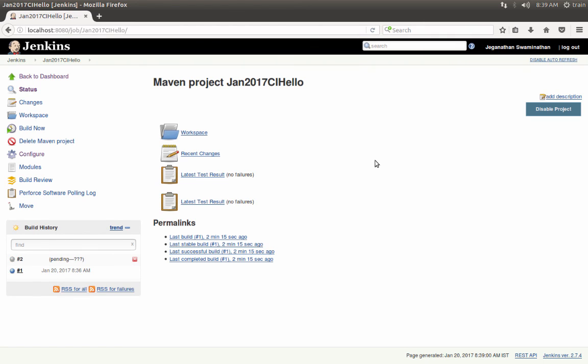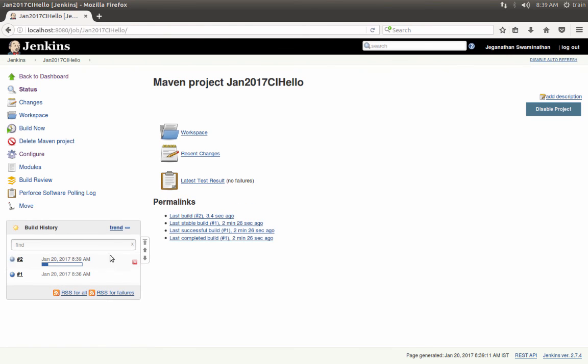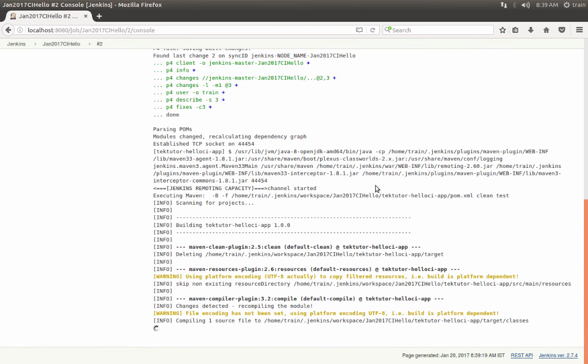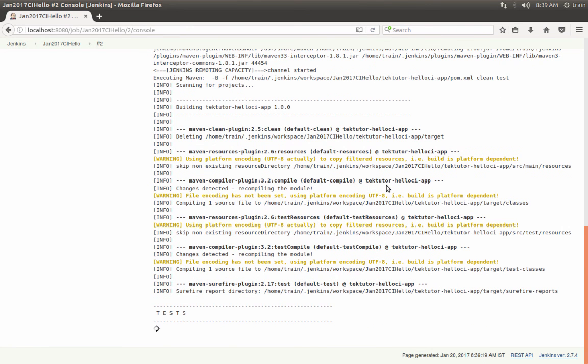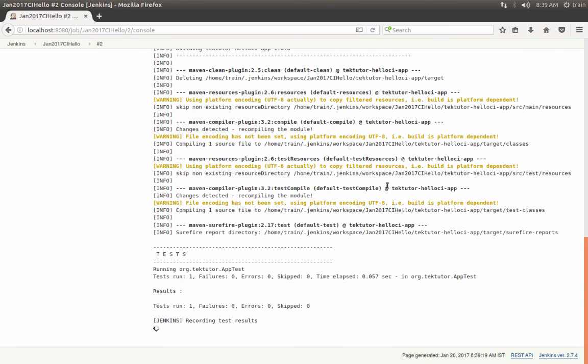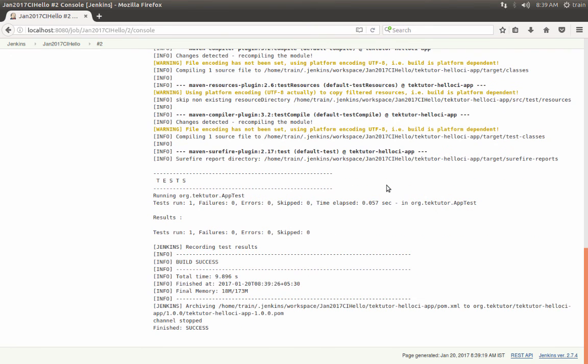Since we created a change, look at this. Now Jenkins is able to find that there is a change, and it has automatically triggered a build. Let me click on that to see it in real time. So now it has picked up the changes and triggered a build. This is how your continuous integration works, right? This is a simple demonstration of this.